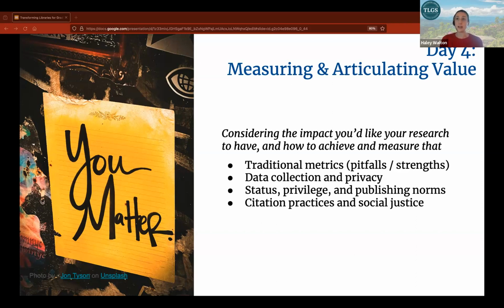So it was really essential to also talk about data collection and privacy. If you're looking at H indices or journal impact factor, these are coming from big proprietary companies. Google Scholar is obviously freely accessible for an H index. But if you are looking at journal impact factor, or at an H index tracked by either Web of Science or Scopus, those are huge proprietary companies. We wanted to ensure that people knew what kind of data is being tracked. It's becoming a greater problem as these big publishing companies acquire more and more aspects of the publishing process and tools, so we wanted to at least push for that.